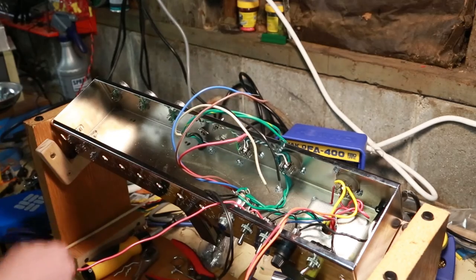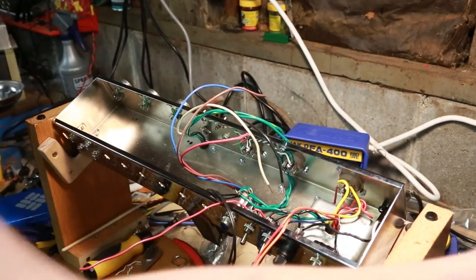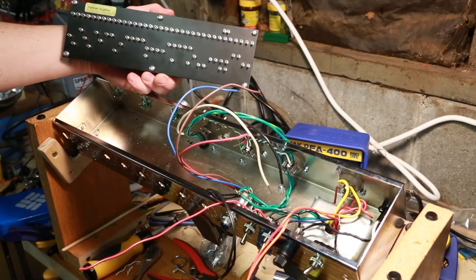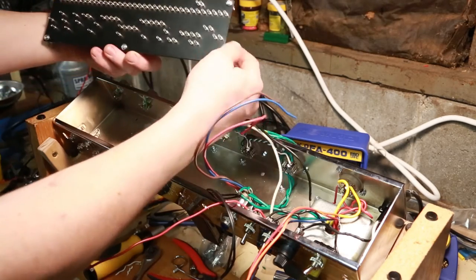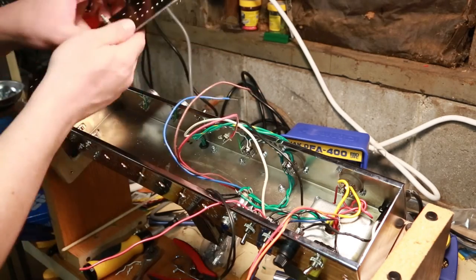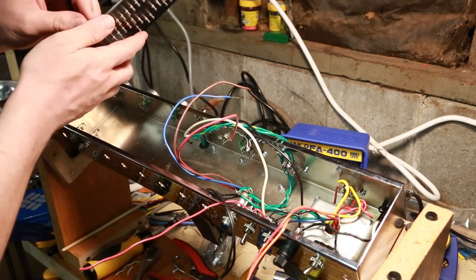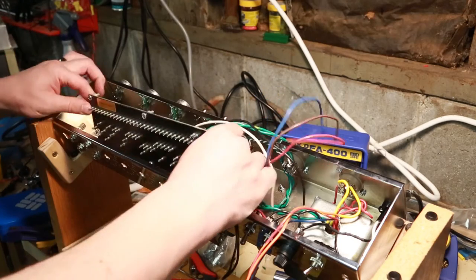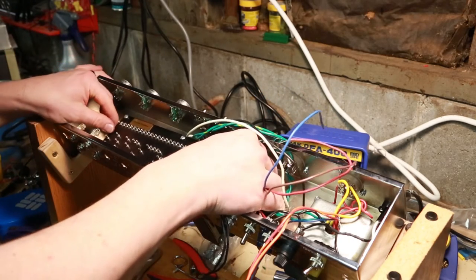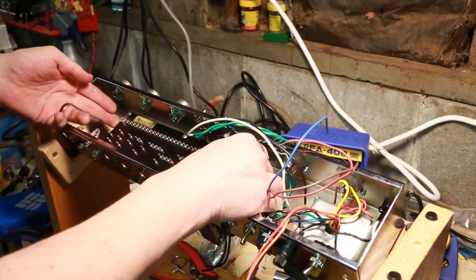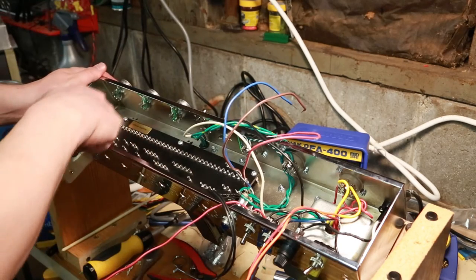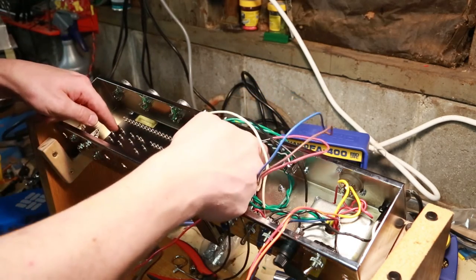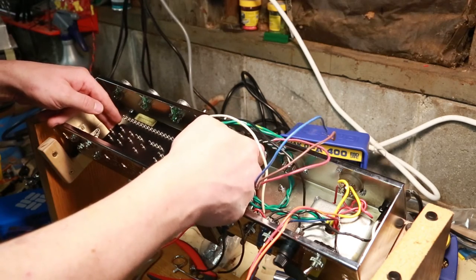Now the other thing I got done tonight as well was I drilled, sorry I'm gonna block the camera from it there if you can see here. That's all right. I got the main board here. I drilled holes in that and then put these locking kind of standoffs on them as well. And now what I can do is this guy will slot in here. Once I populate that board it'll just drop right in there and then I can just kind of run my connections from the different parts to all these different points. I had to kind of trying to find a spot that would fit best where I wasn't colliding with right here is the output transformer screw.